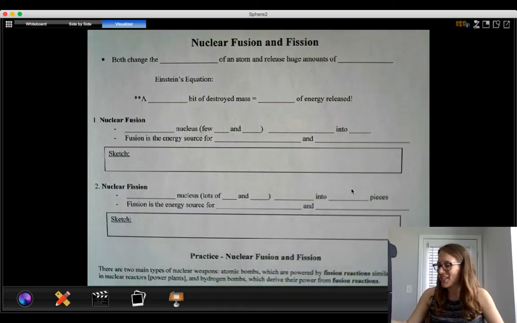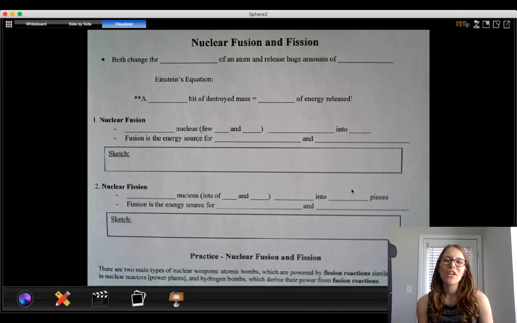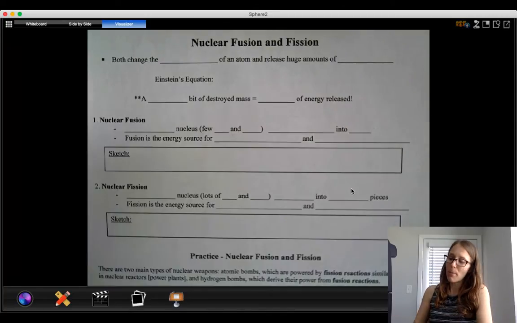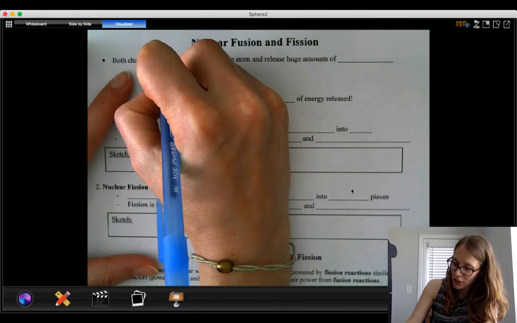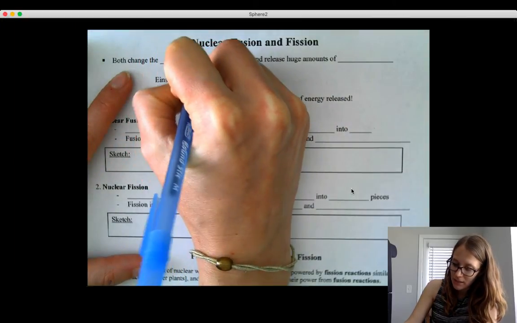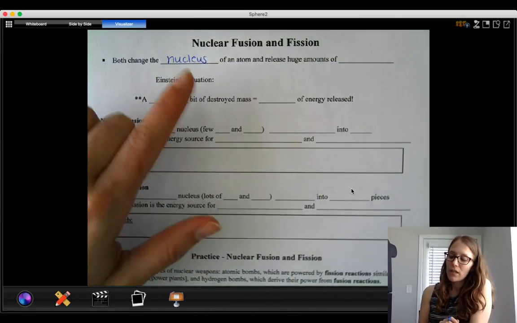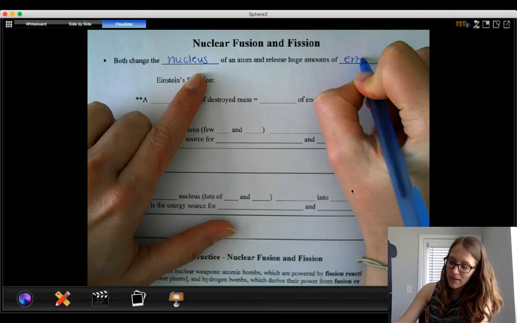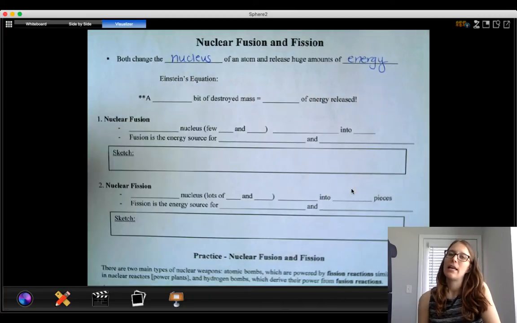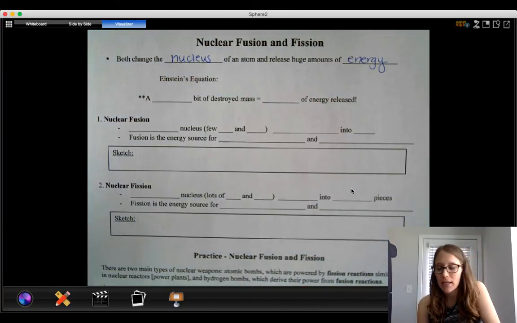All right, last page in our Unit 1 packet, which is nuclear fusion and fission. So we've already talked about nuclear chemistry relating to the nucleus of the atom, and that's exactly what fission and fusion still are talking about, the nucleus of the atom. The very first thing when we talk about fission and fusion, both of these processes are going to change the nucleus of an atom. That's why they're called nuclear fusion, nuclear fission. Both of these also release huge amounts of energy, and that's why they are really important in society in general.